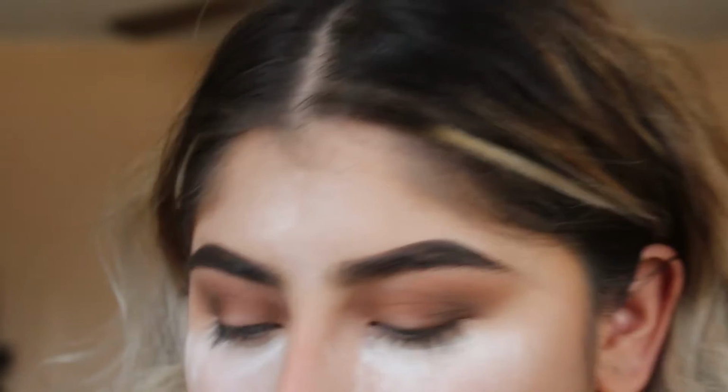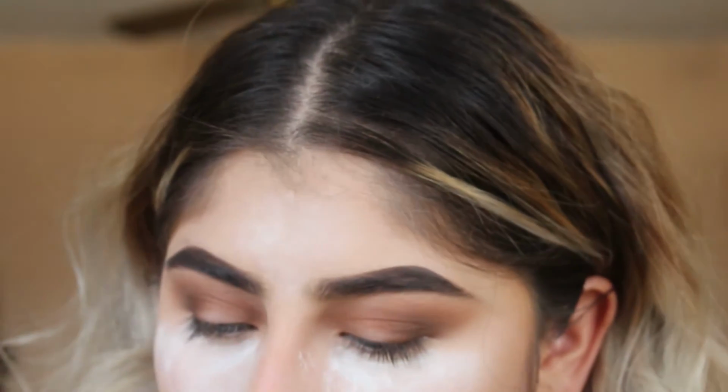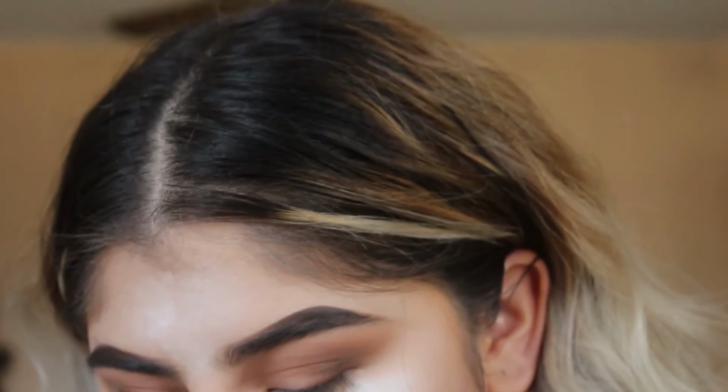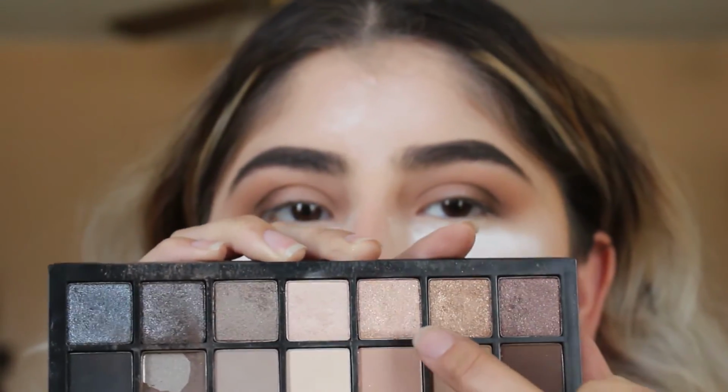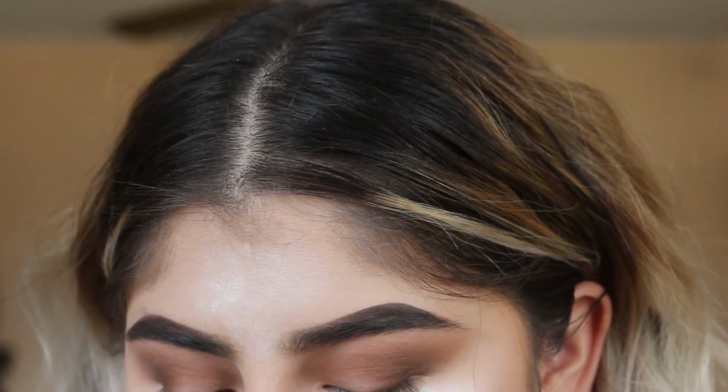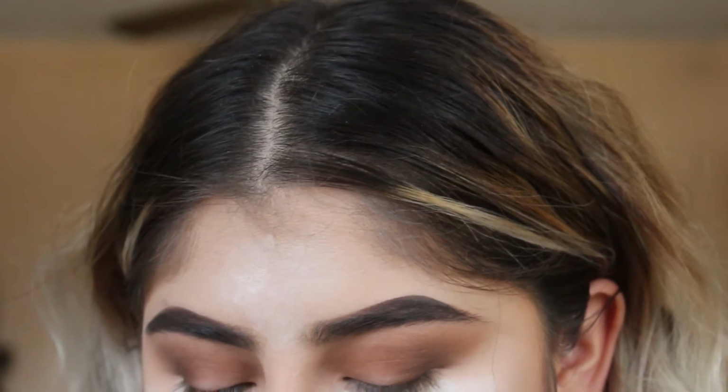So spray that with a little bit of Fix Plus, and we are gonna go in with, let me swatch them first, see which one I like better. All right, we are gonna go in with this lighter gold shade right there. And this is gonna go all over the lid.